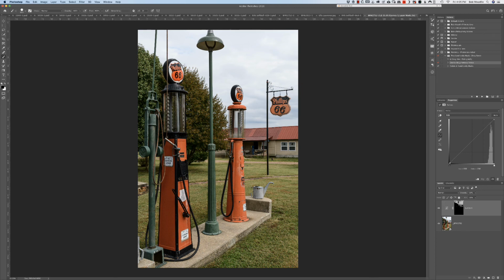So what we're going to do is look at about right in here somewhere, and I'm just going to pull that down, and it's going to darken that sky. Notice that blue coming in on the left hand side. So maybe even more right in here. So there you go. That gives it maybe a gloomy sky look, but that may be too much. Then I can just take it back a little bit with my opacity. So now we have some blue showing through here, and here's the before and here's the after.